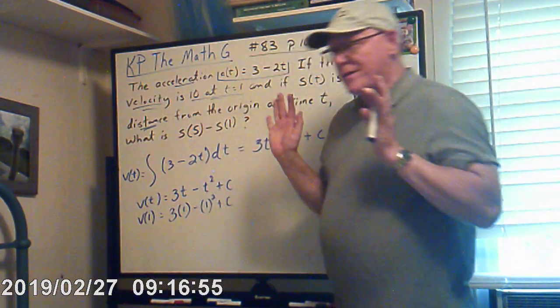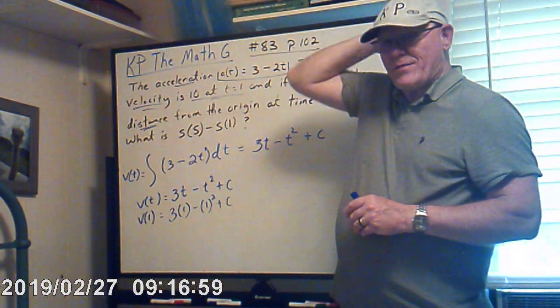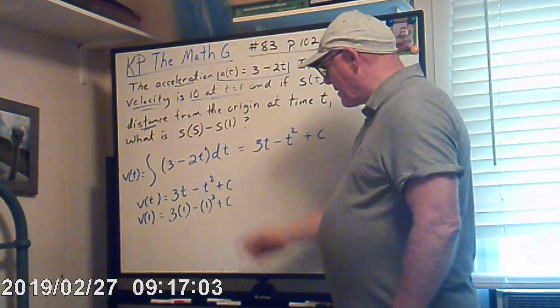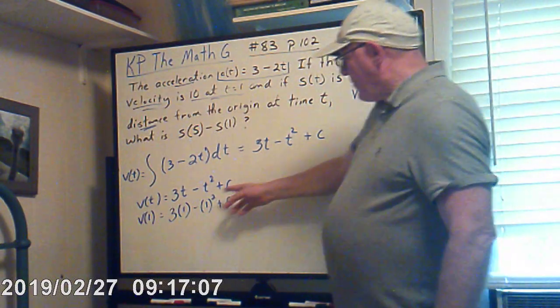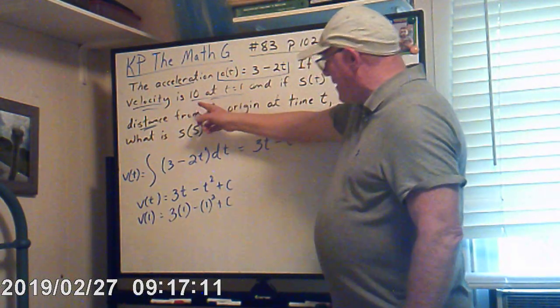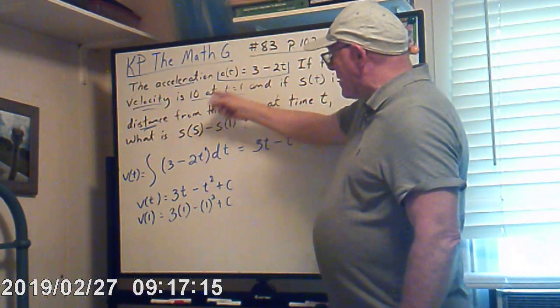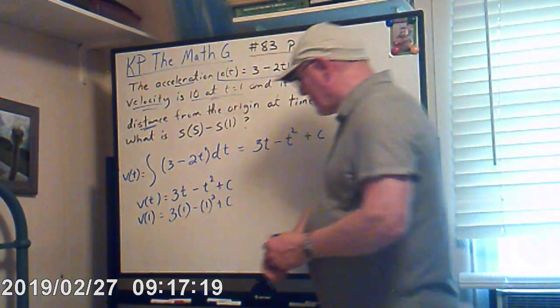So what you got to do is, if you don't have a definite integral, you're going to have a constant c at the end. Then, if you already know what this is, then it's not v at 10 is 1, it's v at 1 is 10. Alright, so here we go.